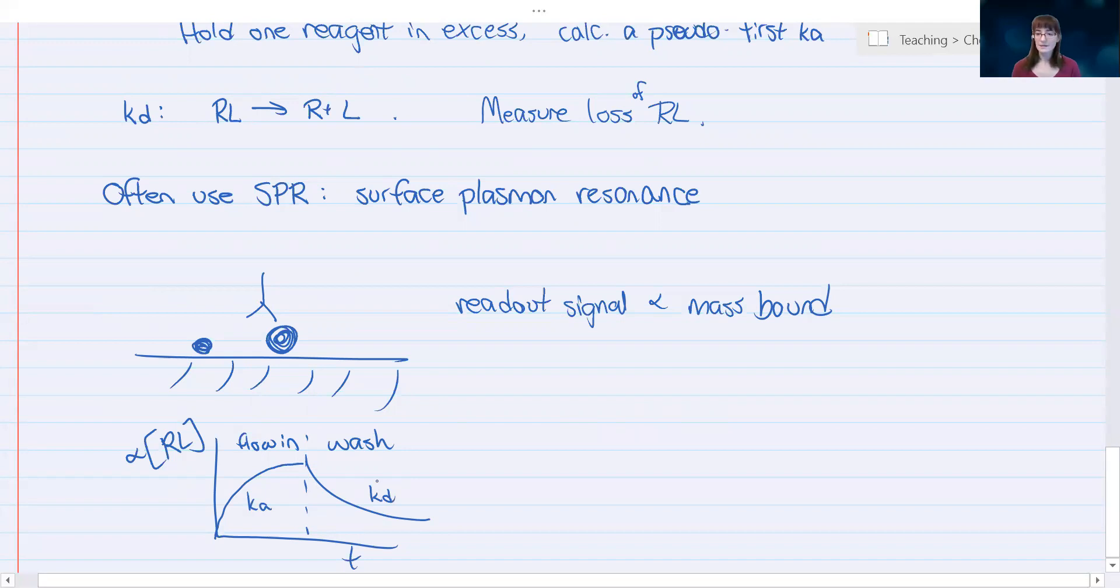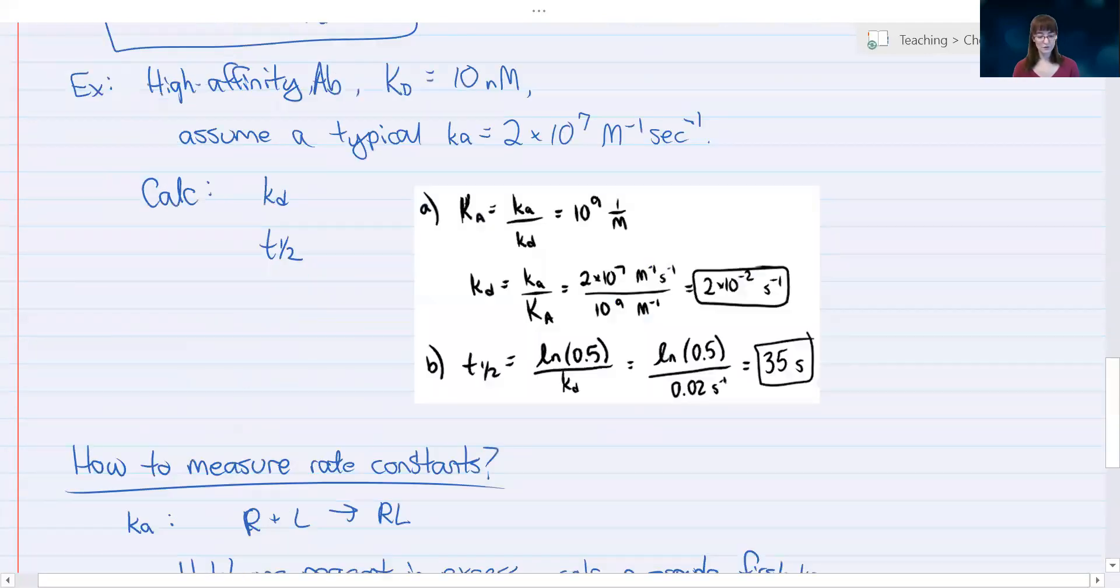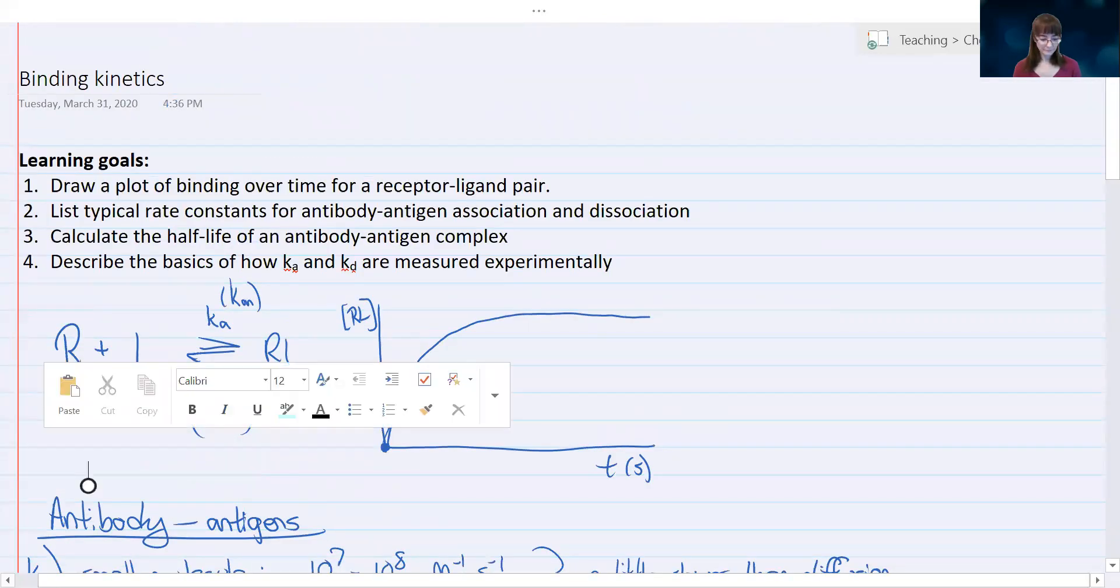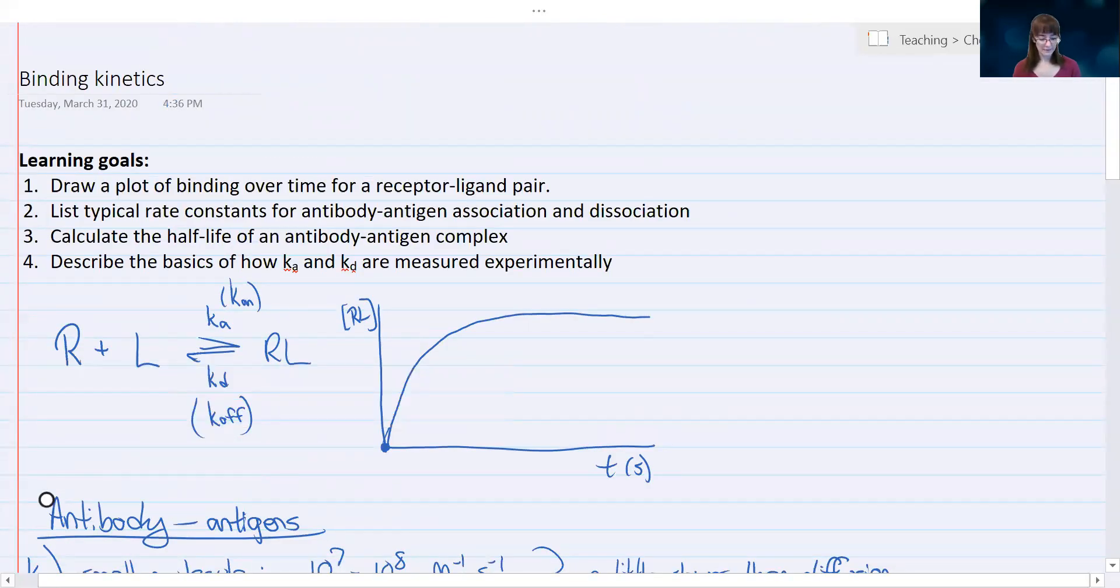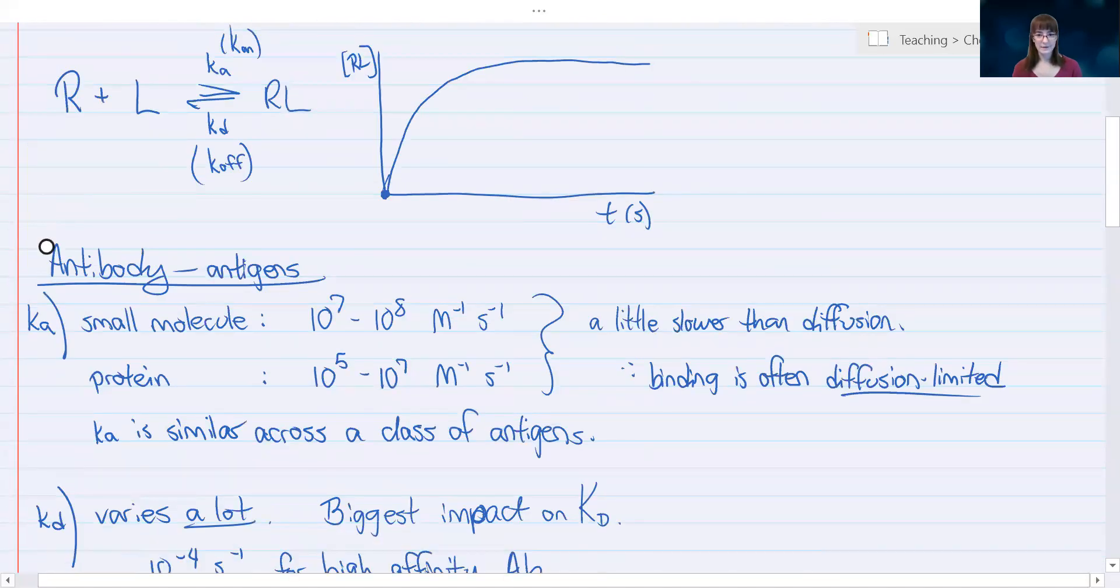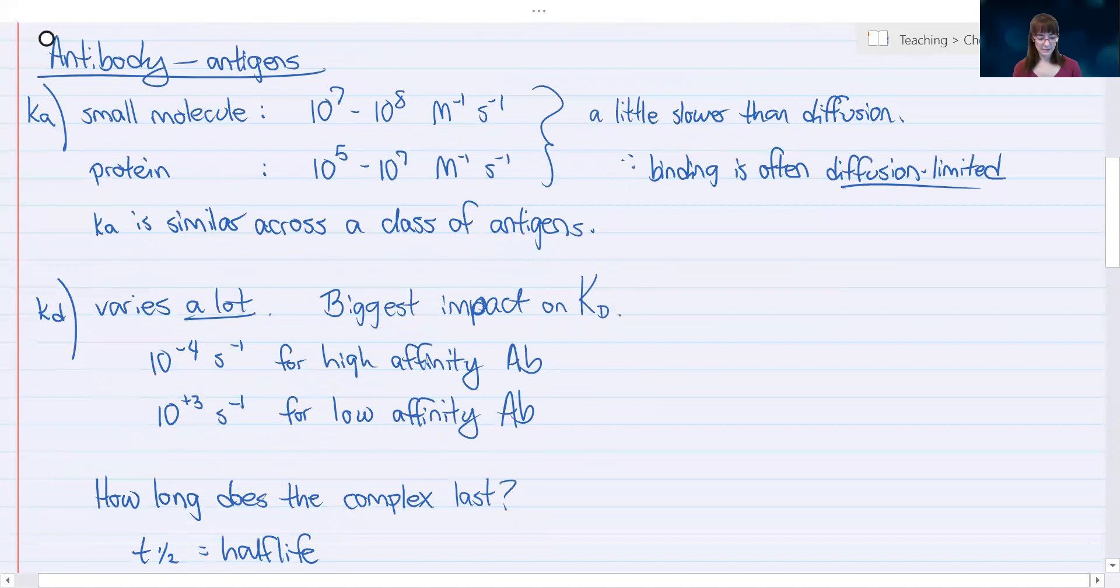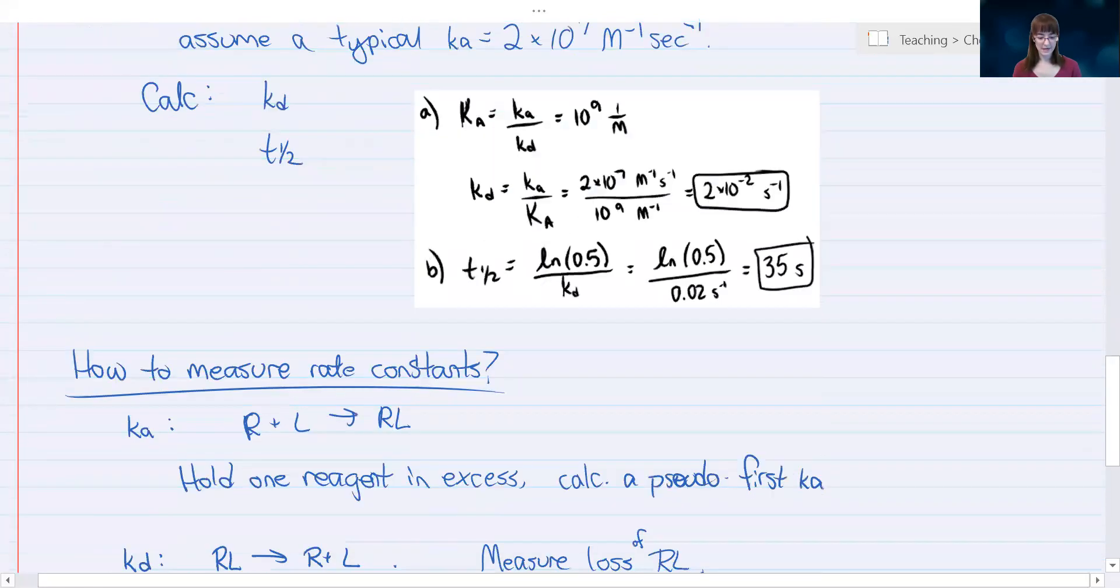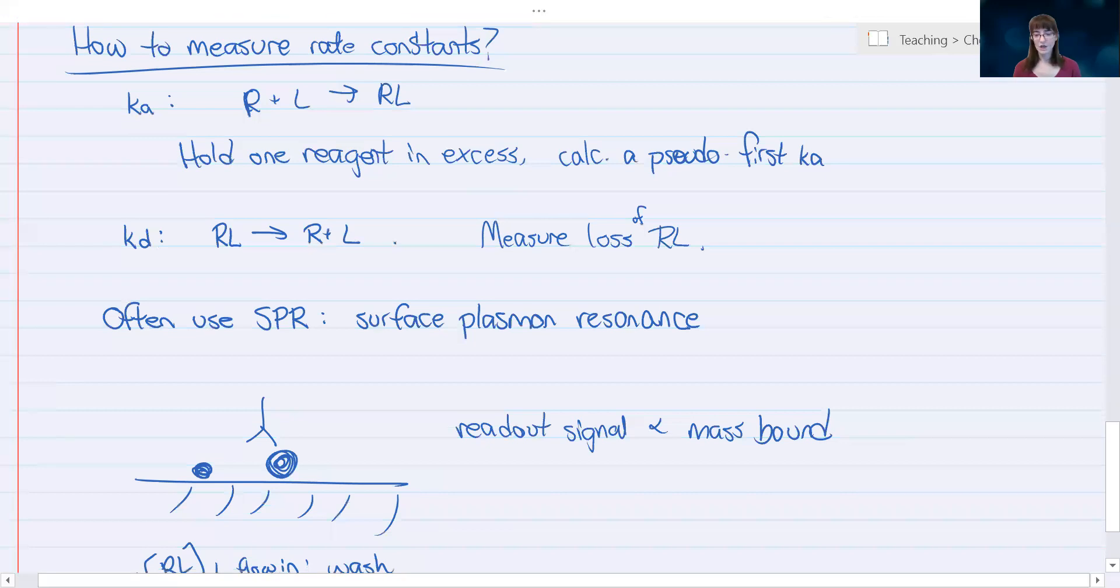So that is it. Here's the overview of what we covered here. We've looked at the typical time course for binding, what typical rate constants are for association and dissociation, how to calculate half-lifes, and then sort of this very brief introduction to how do people go about measuring these. And we'll talk about that more when we cover a paper in the next class period. Thank you.